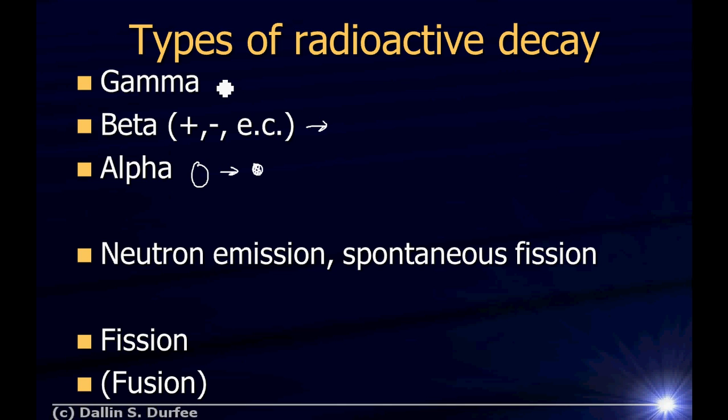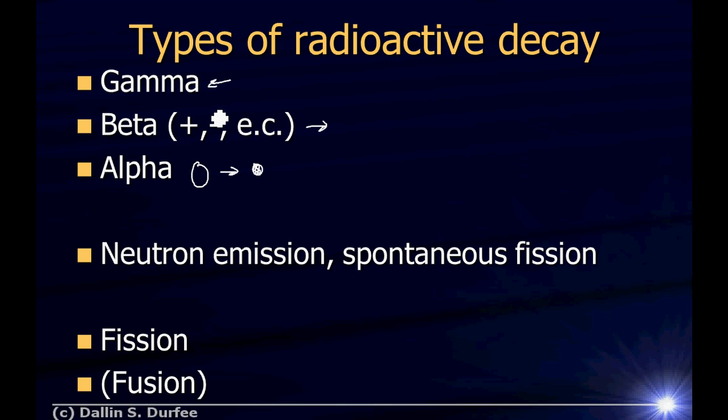The last type of radioactive decay that we commonly discuss is gamma decay. Gamma decay is the emission of a photon. What typically happens in gamma decay is some type of nuclear event happens. Maybe alpha decay occurs, or I have fission or fusion or something. But in the end, I end up with a nucleus that's in an excited state. And so it can lose energy to go to a lower state by kicking off photons. These are very energetic photons. They don't have charge. They tend to penetrate things a lot. So gamma radiation is harder to shield and can be very dangerous.